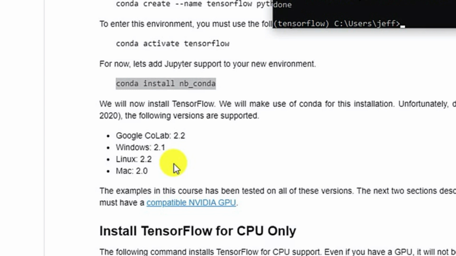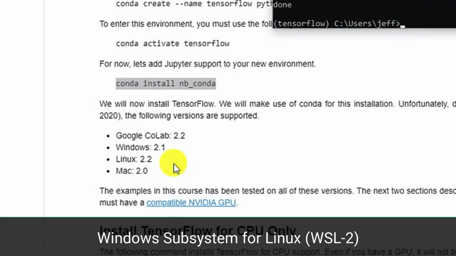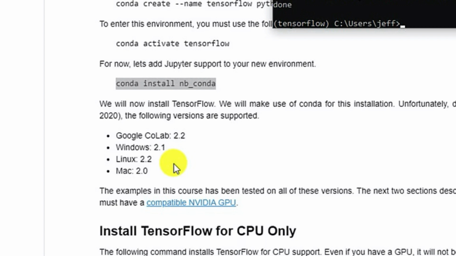Now, if you're using Windows 10, you can actually install a Linux subsystem in your Windows environment and install the CUDA drivers to go in conjunction with that. I'm going to do a separate video on that. If you're a relatively advanced user, not afraid of the command prompt, you may want to do that. I think that is sort of the best environment in Windows, but I will soon have a video on that and I'll link it in the description. But we're doing Windows, so as of the writing of this, Windows is 2.1 of TensorFlow that Conda supports.